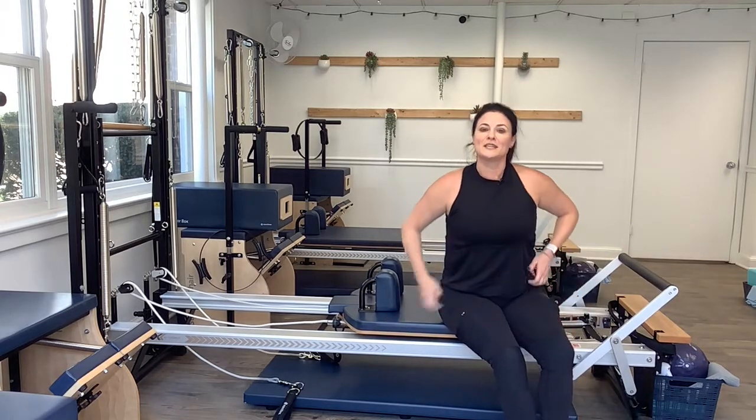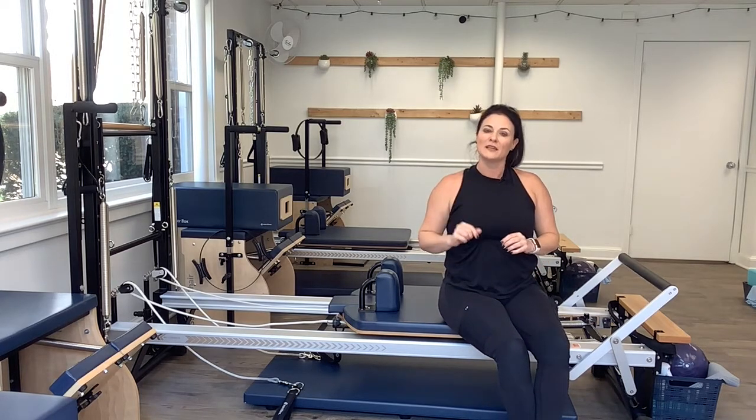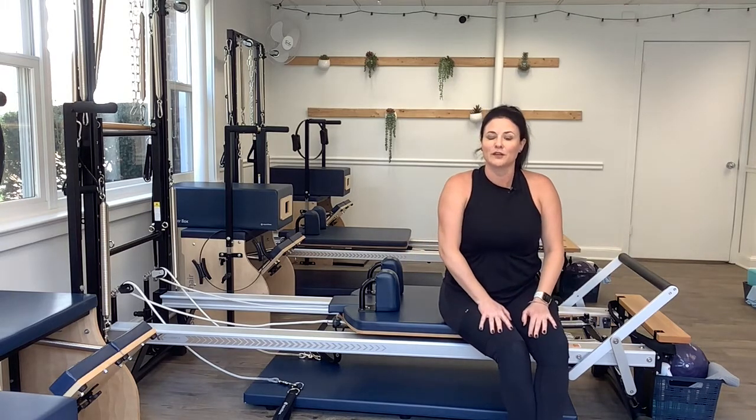And that is it for today. So not horrible, right? But just a little bit of challenge adding to that realignment and restoration today for this active recovery workout.